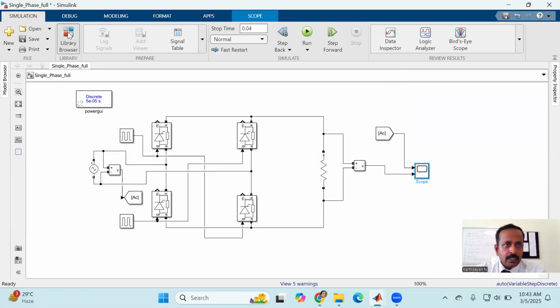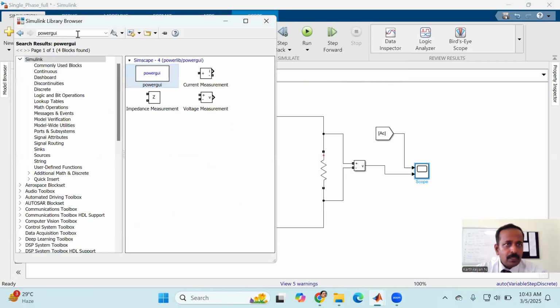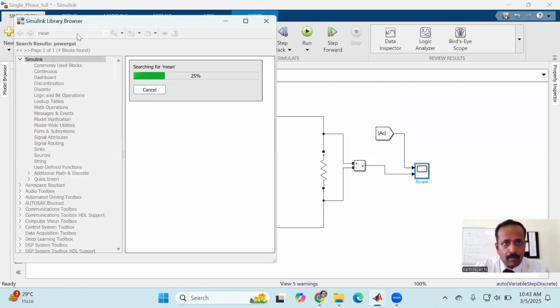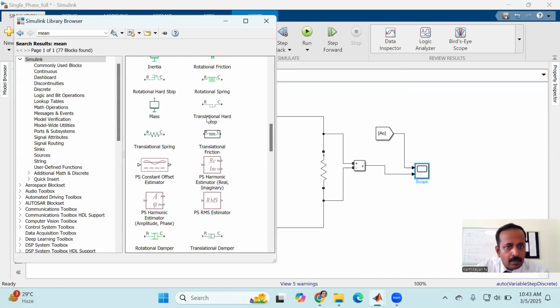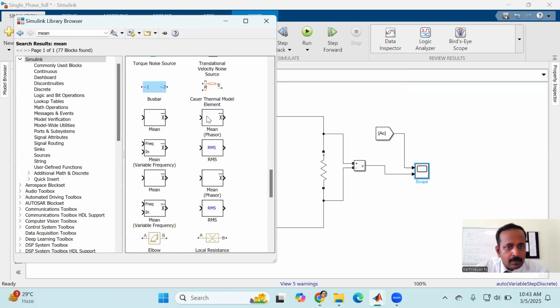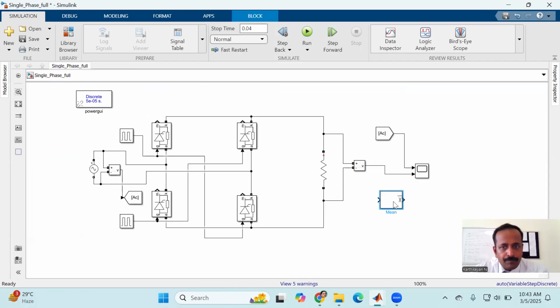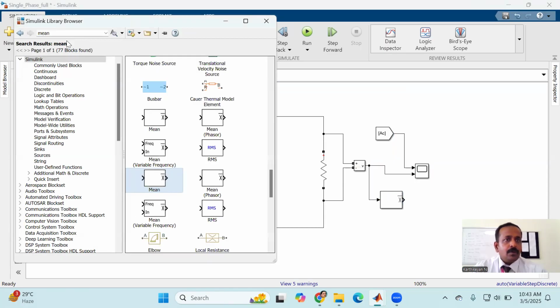Let me use another tool, so we can use the quantitative value. We can use this to view the quantitative value. Use display.